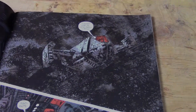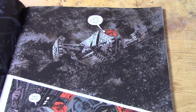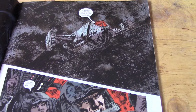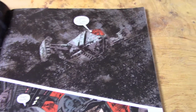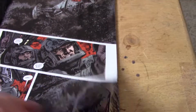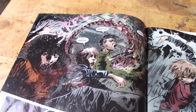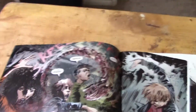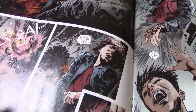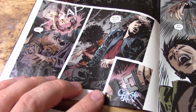Okay, so we pick up right where we left off. The rescue ship is flying through the atmosphere. You can see there's just heavy turbulence on this planet. It's a planet they're trying to terraform, so it's not very good atmosphere. And as you can see, the mother just died from the chest burster coming out, and it's just flapping around in the cabin due to the turbulence of it.